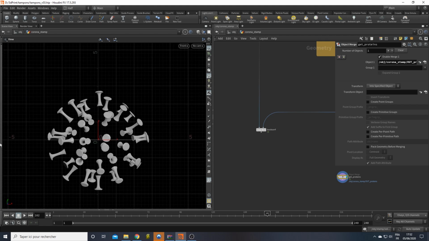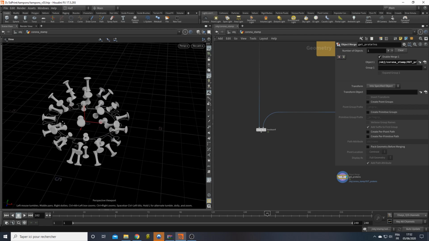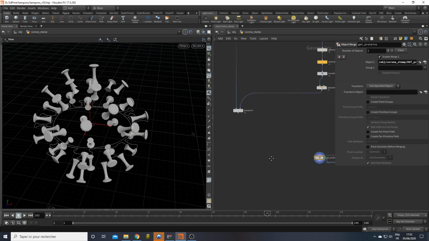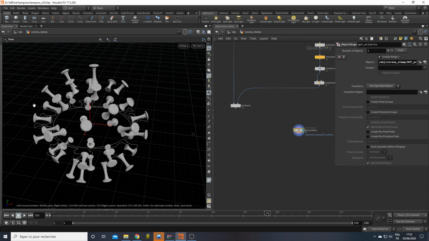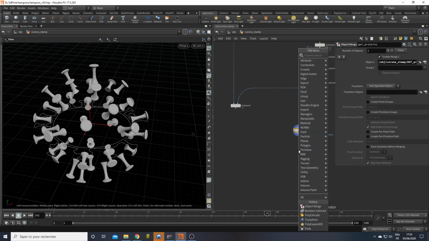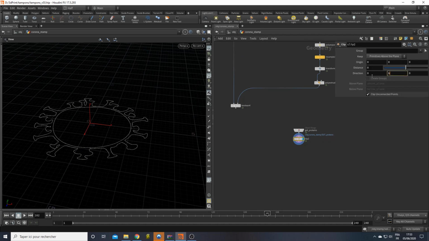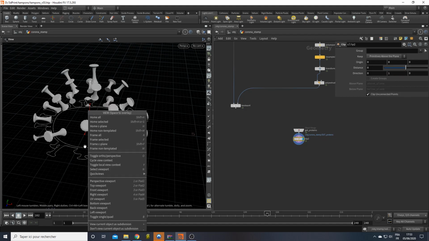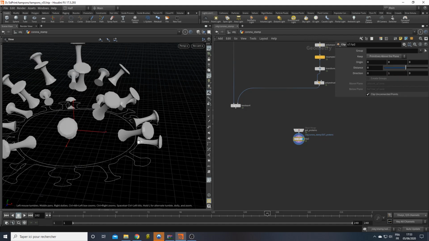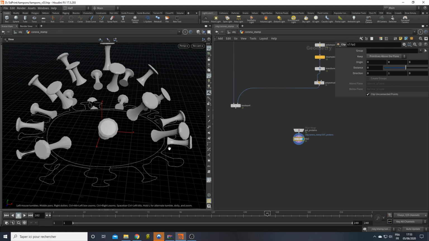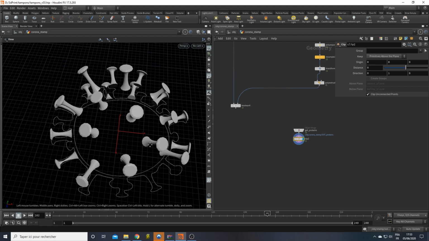Well, I could directly get rid of all the ones that are under in the Y direction, because we're not going to need that. If I'm using a clip directly, it's going to start to remove them, but it's going to remove them primitive by primitive, point by point. It's not going to remove the full protein at once.